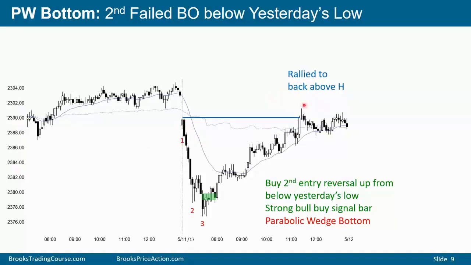Whenever you get a reversal day like this and the sell-off initially is very big, here the sell-off is about the size of an average day's range. It's in fact bigger than yesterday's range. Whenever you have a very big sell-off and then a reversal, usually you do not get a bull trend day.